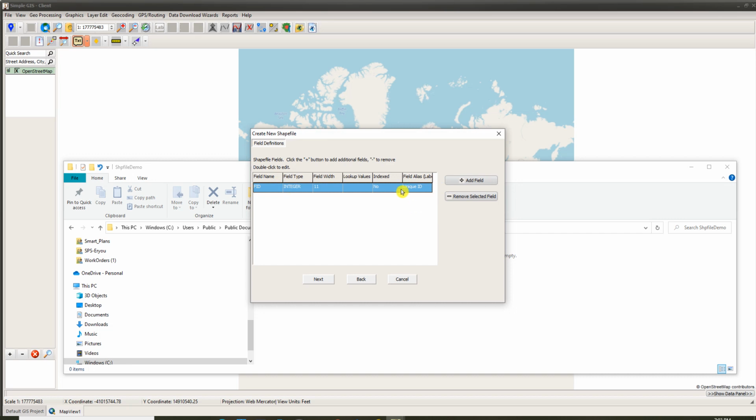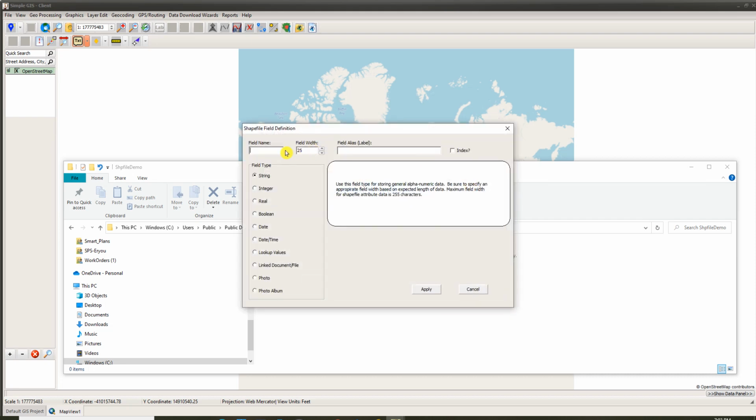So this is added by default, but I'm going to add a few more fields. I'm going to click on this Add Field button. The next field I'm going to add, since we're modeling poles, is a field called Height. And this will represent the height of the pole. As I've entered the field name, underneath it you'll see that I would select the type of field that I'm wanting to model. In this case, my height is just going to be a simple integer value, so I select that radio button.